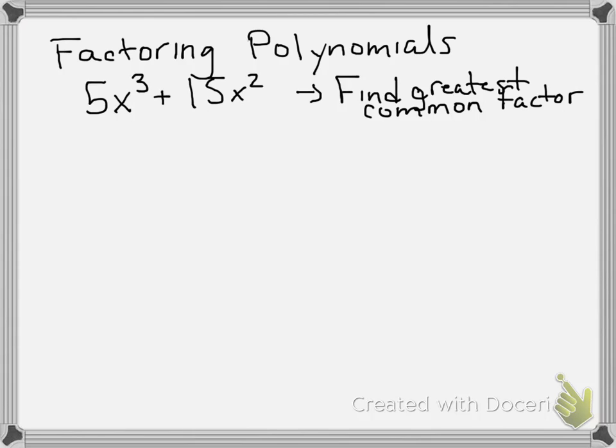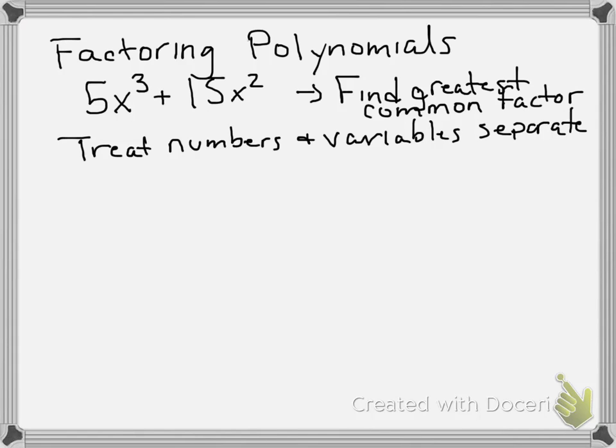What that basically means is that we want to find something that we can divide both of these two terms by. And we actually want to treat numbers and variables separately. It just makes it a little bit easier. Your book sort of always grabs the answer at once, but I think it's far easier to look at numbers and then the variables separately. So first, let's go ahead and factor the numbers here.